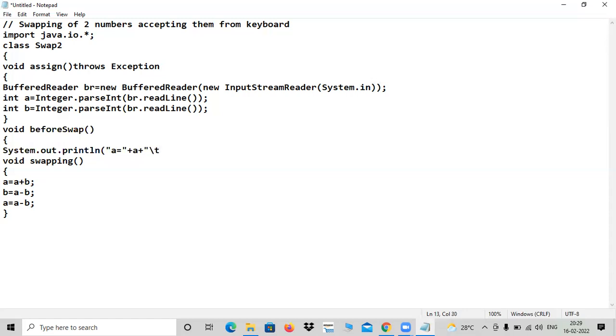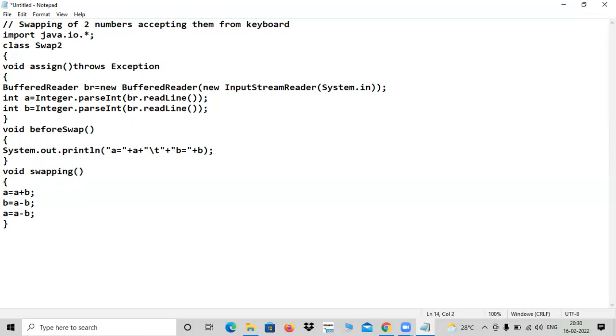Inside double quotes, whatever I have given will come out: A is equal to, followed by the original A value which you typed from keyboard. Then some tab space by giving backslash T inside double quotes, and then you can concatenate that with B is equal to B.